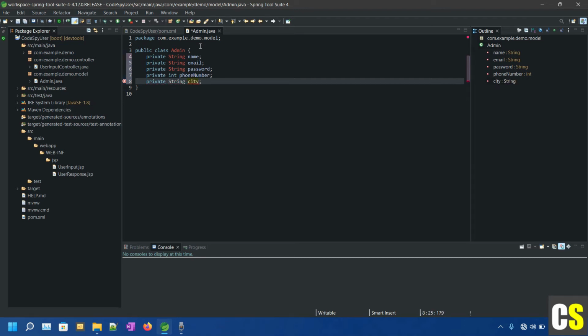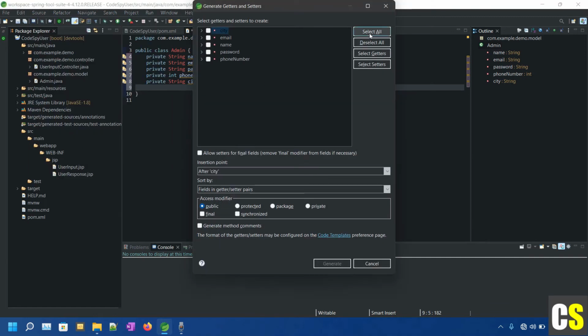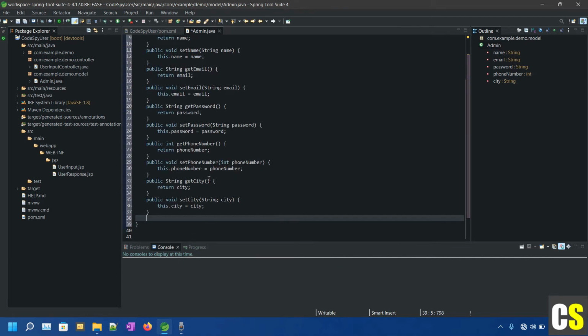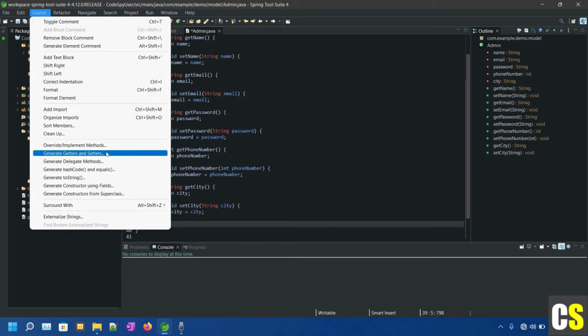Okay, now we will create getters and setters for these variables, right? So we will use a shortcut to create getters and setters. Just go to source and generate getters and setters, select all and click on finish, right? So our getters and setters are created, and we will create a constructor also.